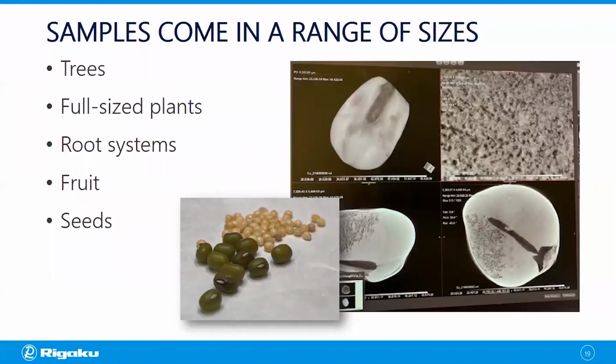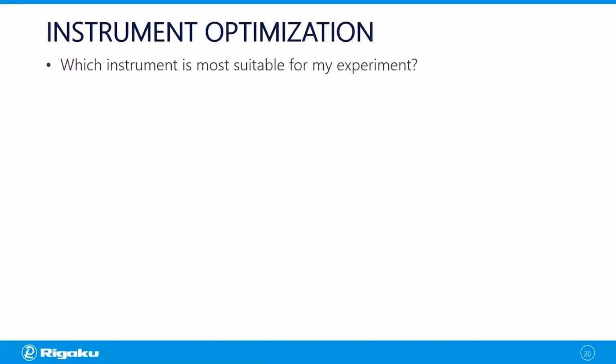Regardless of the sample you use, a good start is to understand the size of the samples you want to image, as well as the feature sizes you ultimately want to see in your plant sample. So the next step will then be to consider, for my plant sample of size X and feature size Y, what instrument will I use? And of course, a good first question will be, which instrument?